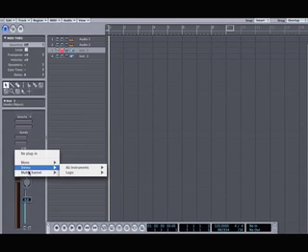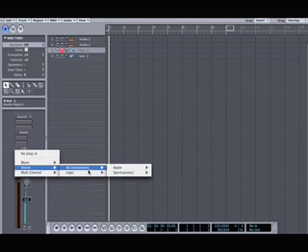within Logic, while the multi-channel version will allow me to route the output of individual grooves to auxiliary tracks within Logic. Don't confuse multi-timbral with multi-channel. Both the stereo and multi-channel versions are multi-timbral. Multi-timbrality just refers to the fact that you can control RMX with up to 8 different MIDI channels within Logic. For now, let's choose the stereo version of the plugin.